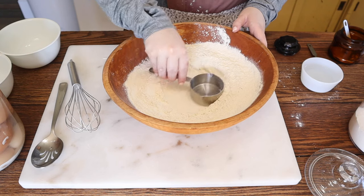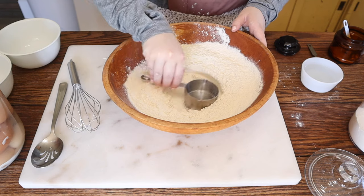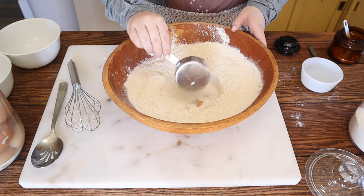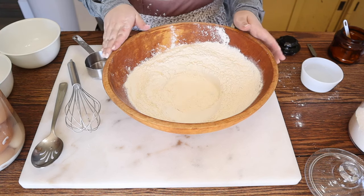And you can make a small little well in the middle. I really don't try very hard on this. If you do it on the counter, you do need to make a better well, but if it's in a bowl, the mess is contained and you really do not have to worry about that.